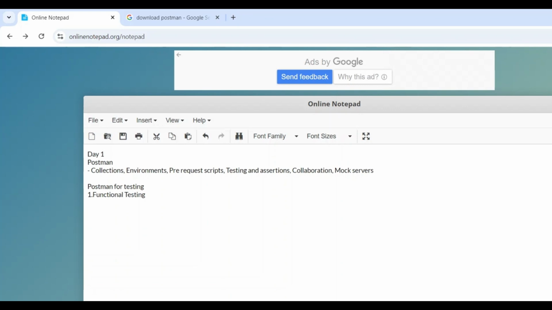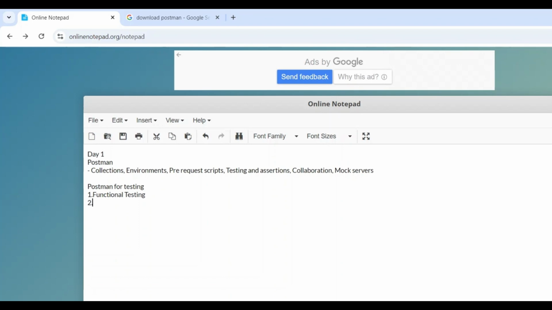And how will we identify if it is functioning as expected or not? By checking the response. We are sending the request and seeing what response we are getting. On that basis we will identify if it is properly functioning or not. To check the responses, Postman shows the detailed response data, including the status code, header, and response time, so you can verify if the API returns the correct information or not. So that is basically how we can use Postman for functional testing.